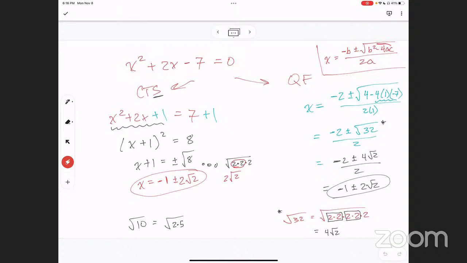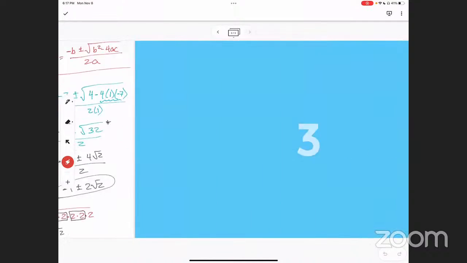Sometimes they just say, tell me what the discriminant is. And that's just talking about what's underneath here, because that tells you how many solutions there are. If this discriminant, b squared minus 4ac, is a positive number, then you'll have 2 solutions. If the discriminant is a negative number, you'll have no real solutions because you can't take the square root of a negative. And if the discriminant is 0, you'll have exactly 1 solution because it doesn't matter if you add or subtract 0. That's why you were doing that in class.